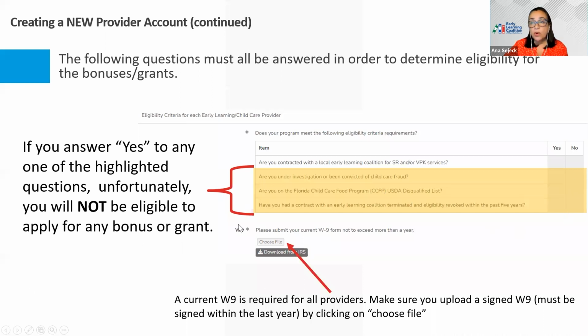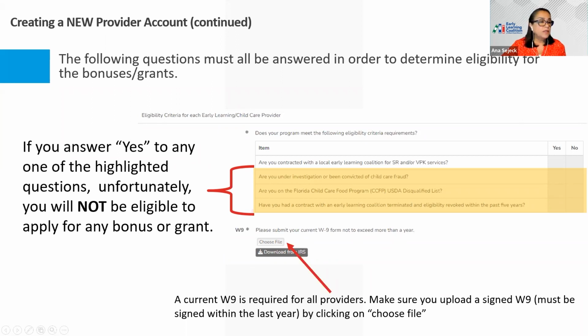And then the most important piece besides that is that here is where you are going to upload a brand new W-9 form. Even though you've submitted another one to us in the past, we need a new one. And if you don't have one, you'll click on the gray bar and you will have access to a fillable one, which you will then sign and you can submit to us. This is really, really important because this is how we will be able to pay you.